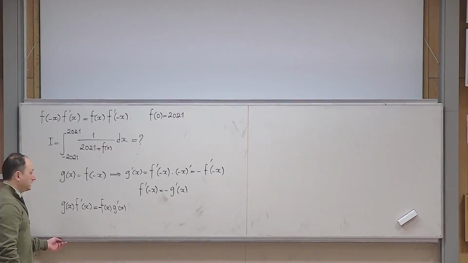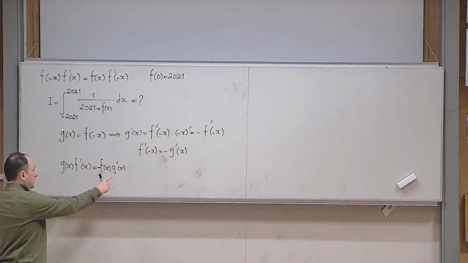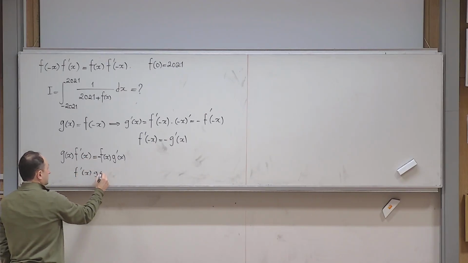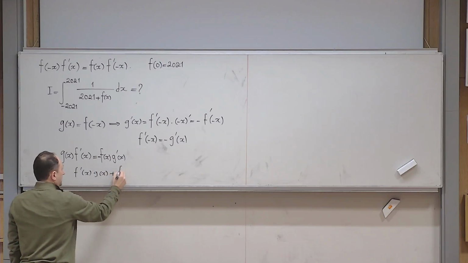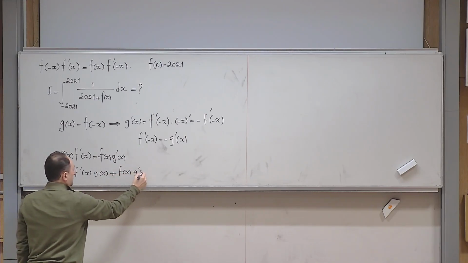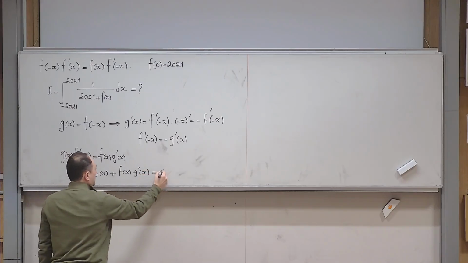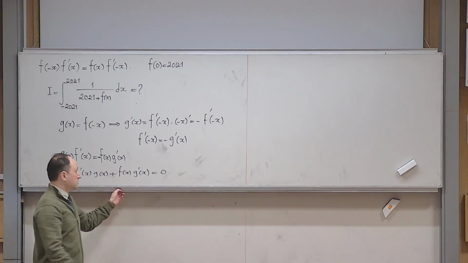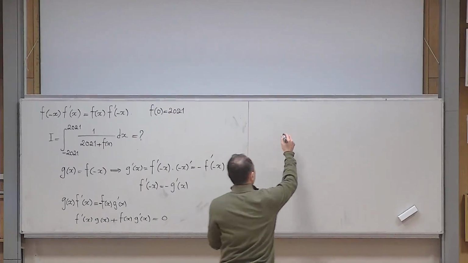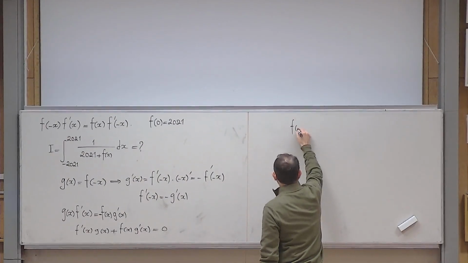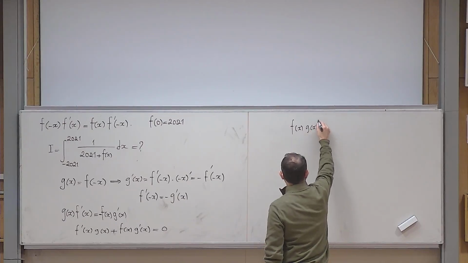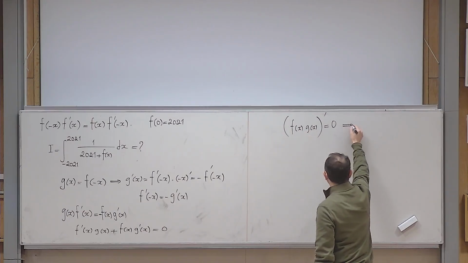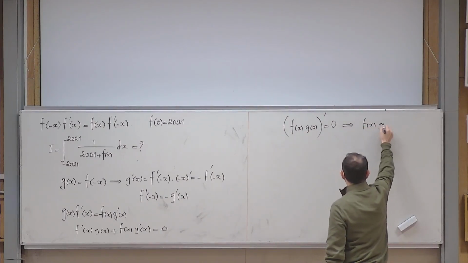Now it becomes clear what we're supposed to do, yes? I move this to the left-hand side, so let me write this as f prime of x g of x, and then it becomes plus f of x g prime of x, and then the right-hand side remains 0. But this is a famous formula, the product rule of differentiation. So the left-hand side can be collectively written as f of x times g of x, totally prime, is equal to 0. So this means that this product, whatever it is, is a constant.